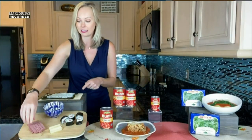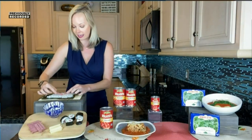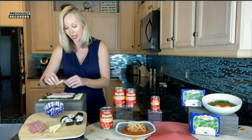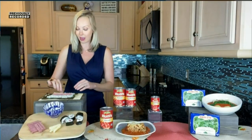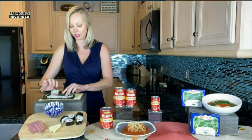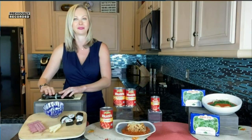I have an inside-out Wisconsin maki roll, which you can see here. All I do is layer in our summer sausage and a little bit of cheddar cheese. You're going to want to have a bamboo mat, which you can easily find, with that sushi rice. And then you just roll away and you're going to have your own Beef She at home. I think that would be fun to do with the kids also.